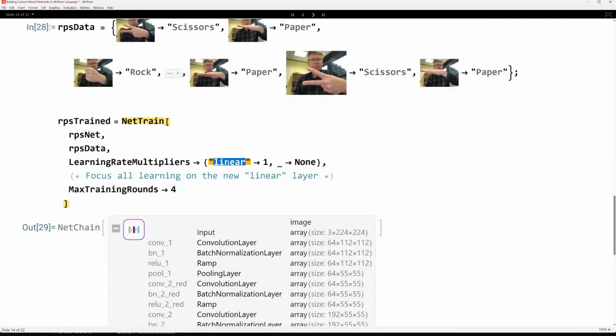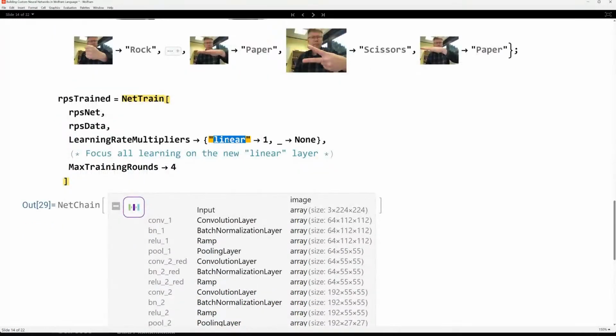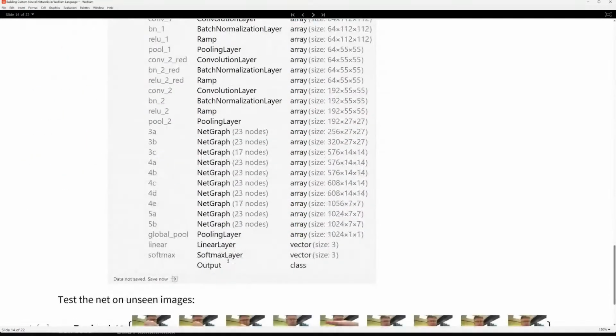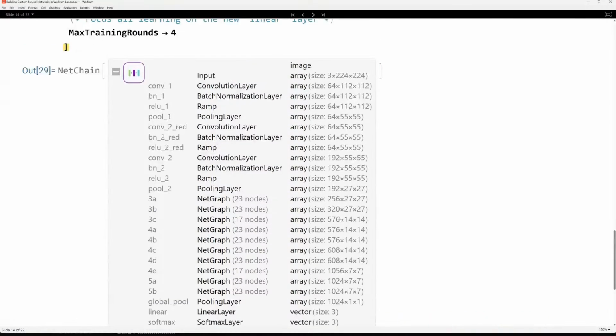For this newly added linear layer, I want a learning rate multiplier of 1. And then for anything else, I'm going to set that to none. So in essence, I'm only really changing the weights and biases of one individual layer.